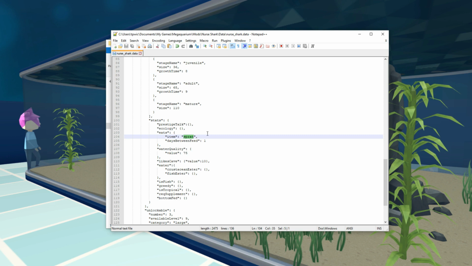It's sort of annoying, but basically, underneath the hood, the game thinks of the food as sprat, okay? But whenever you see it written in game, it's going to be called herring. So, hopefully you can deal with this. If you ever want someone to eat herring or interact with herring, just write the word sprat. They aren't the same fish, but that is just one of the quirks of the game.